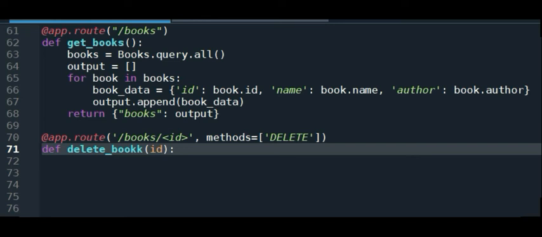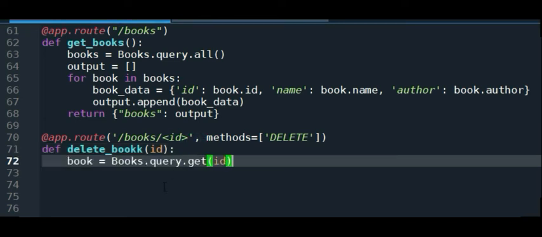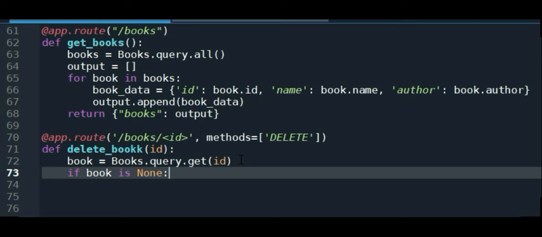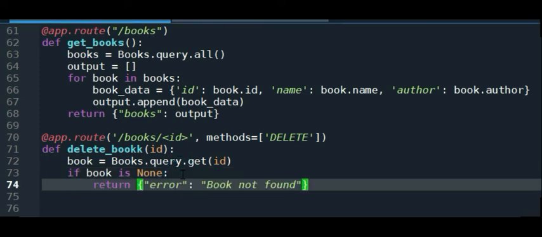Next, what we do is we're gonna query the books and get a specific ID. So books.query.get ID, and as it may return nothing, let's treat that. If book is None, it means nothing was returned. We're gonna just return an error message, book not found.